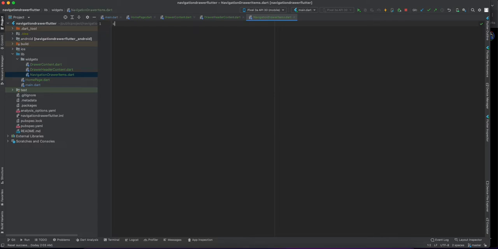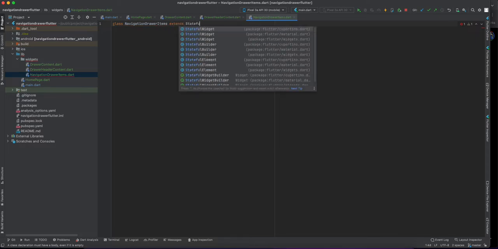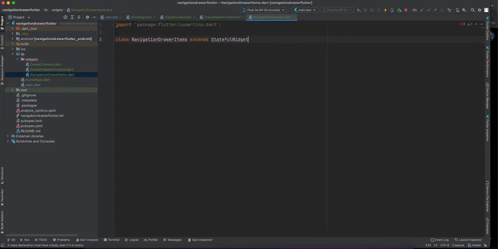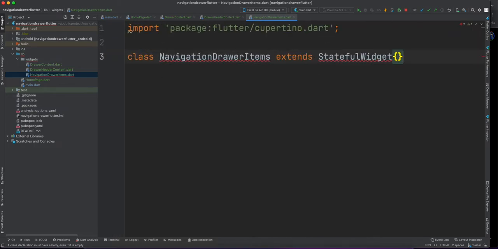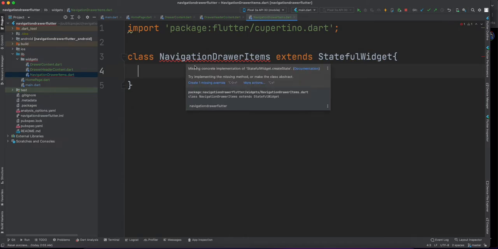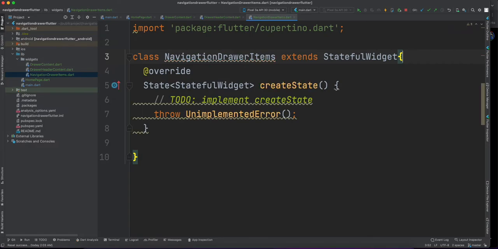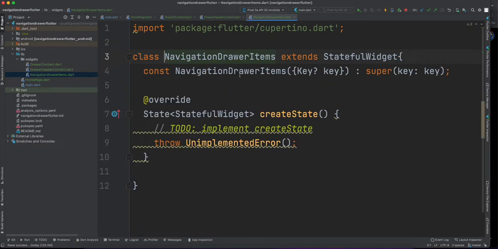Create a widget class NavigationDrawerItems and extend it with StatefulWidget. This is the same procedure which I have done before. Let's create the state object for this.